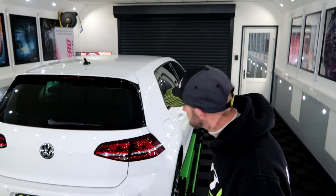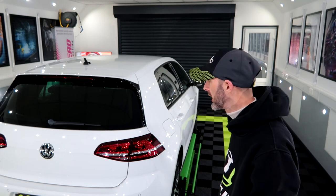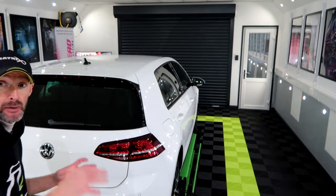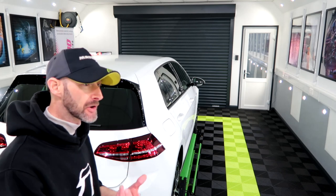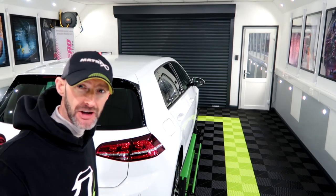So after dropping another bit of clay, my hands were so cold from outside, that obviously got discarded, new piece come out. So it is now fully clayed. I'm just going to towel dry it off, then get the air blower to get all of the trapped water out of all the panel gaps. Then I can do some paint depth measurements, tape it up, and get polishing.